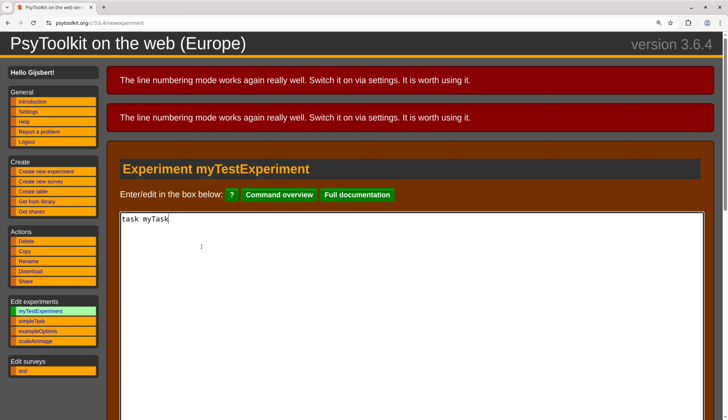Now, what we are going to do in this task is simply make a short, simple task in which we use a variable. There's another tutorial about keys. So we're going to just say, for example, use the B key. So we say keys B. We just need that for later when we use the keyboard, and you need to say which keys to use. But that's not relevant for the variables.